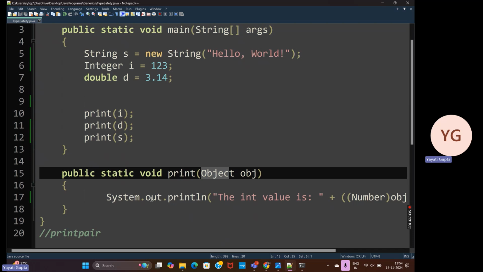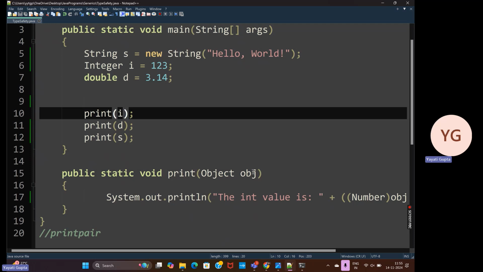So what we are saying is we don't want an object reference here. Whatever is the type that's going to be passed here, I don't know what the type is going to be. It can be an integer, it can be a double, it can be anything. I just don't know about it. So you see, it is same as this thing here. When you call this function, we write Object obj. So the obj, which is the parameter here, we are just implying we don't know what obj is. You'll come to know what obj is when we call this function. So if you say print i, obj will become i. If you say print d, obj will become d. If you say print s, obj will become s. So that's what's called a parameter, which can take different values.